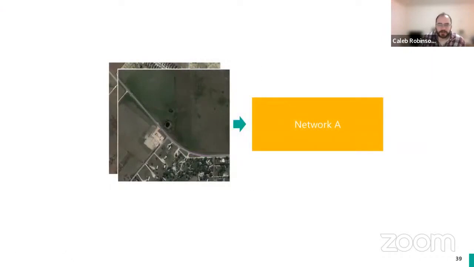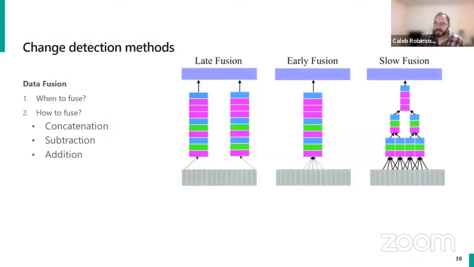So here is another way to look at it. You could also do no fusion and just compare inference outputs over time. Yeah, and that's the scenario I was referring to: if you had a very good model that could operate with the same performance over all of the different time layers that you care about, you could just run, for example, a building detection model at time one and time two, and then directly compare the results. But often in my experience the model doesn't behave the same way at time one and time two, so you might get a variety of different artifacts if you try to do that.